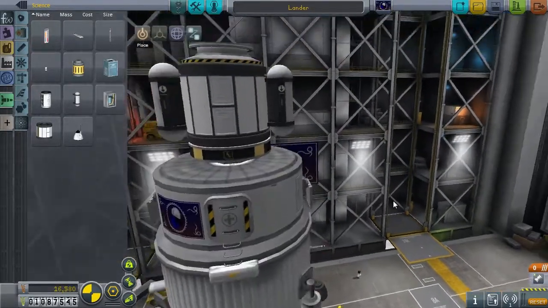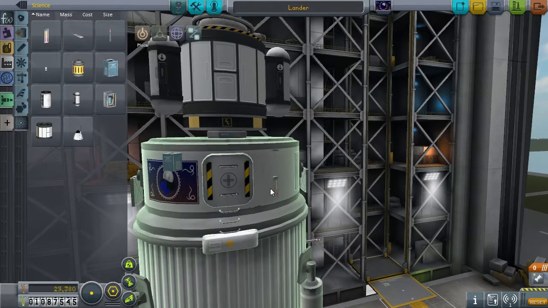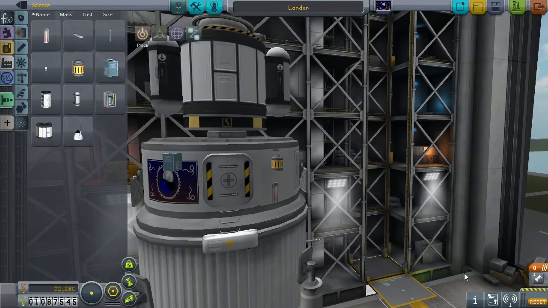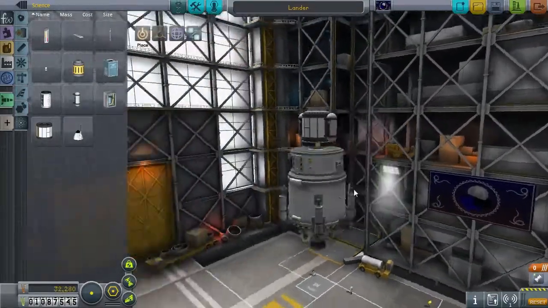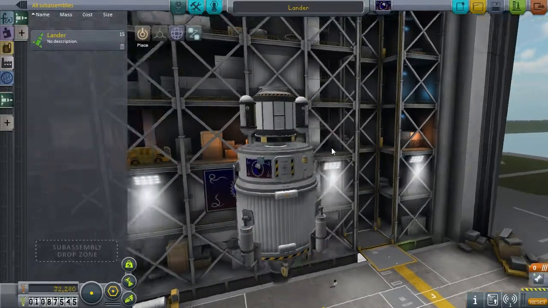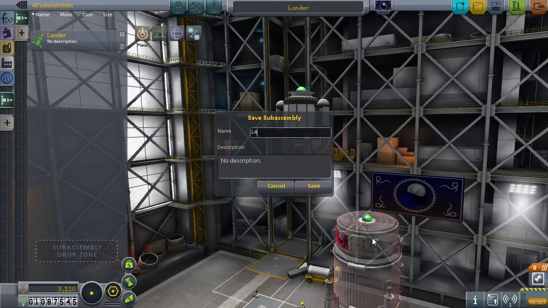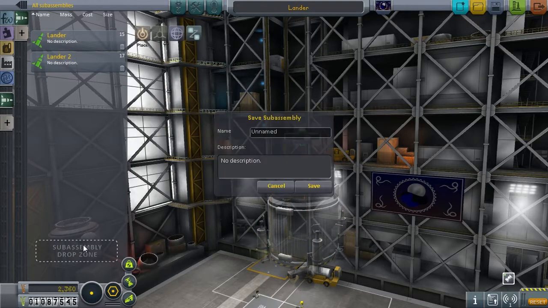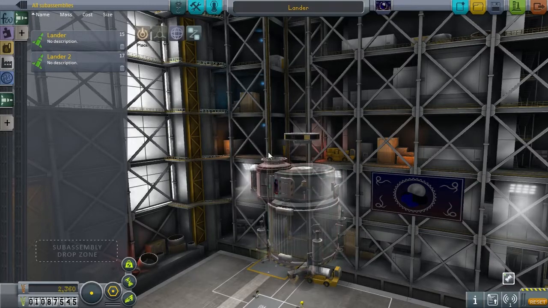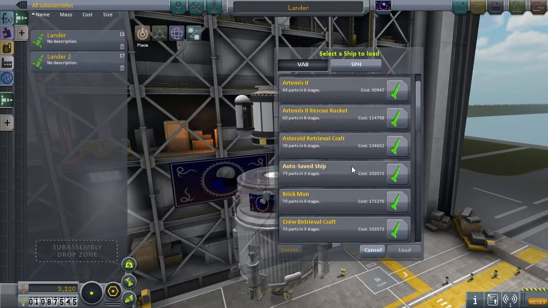There we go, and now we're going to need the science parts again. Let's move some of them over there. Alright. Now, I think that's about everything. Now we should be able to drop that into the subassembly zone. There we go. Actually, cancel that. That's just a couple of parts. Alright, I can just remember what those are.